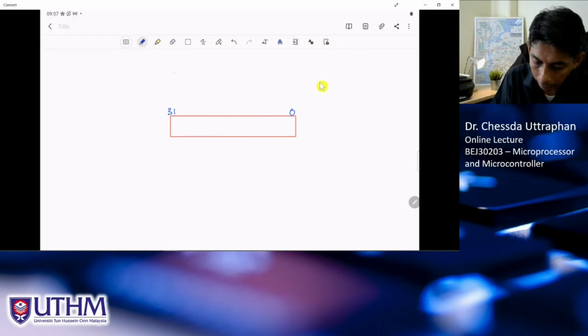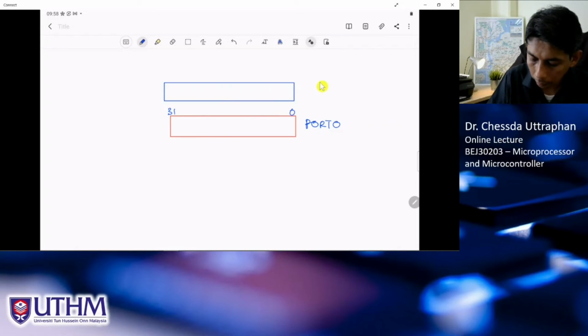If this is port 0, we have another register called the FIODIR register, or data direction register.